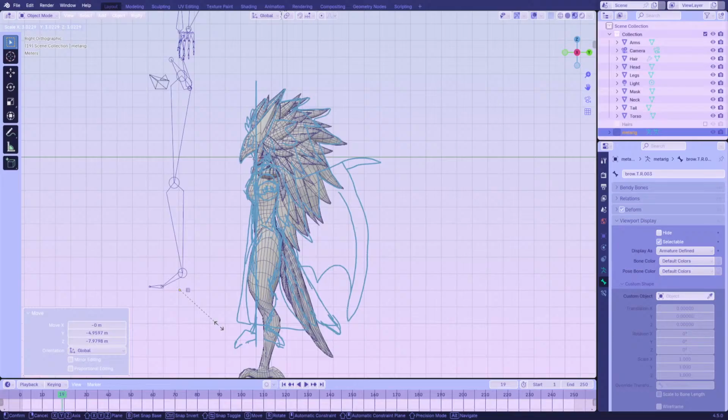Before we go any further, let's follow the workflow that I mentioned in the previous videos. Step 1 is to make sure that our character is ready for rigging. First of all, I'm going to hide the meta rig for now. I'm going to make sure that my character is facing front. So if I switch to front view, my character's face is visible. That means he's facing front.